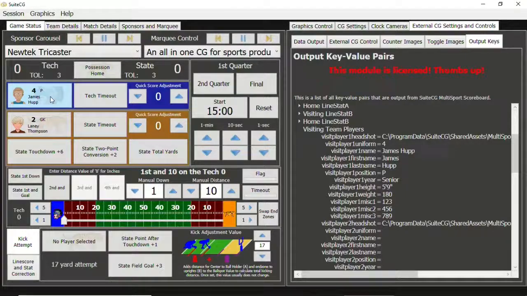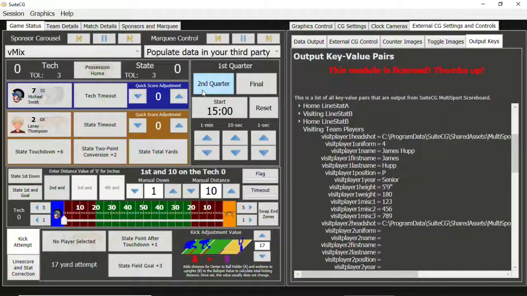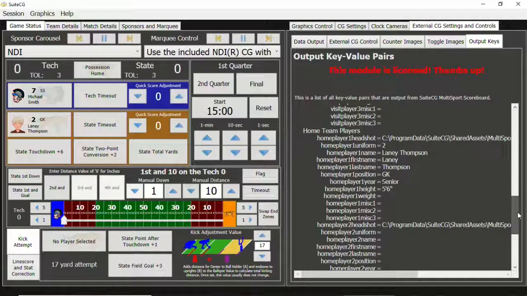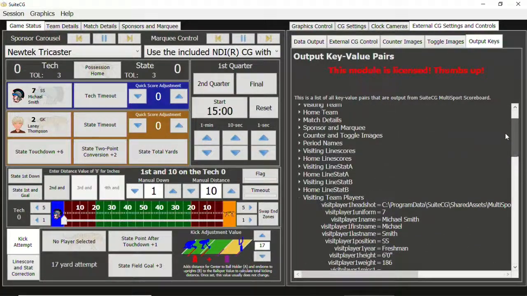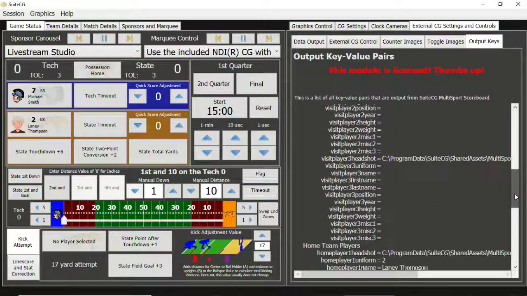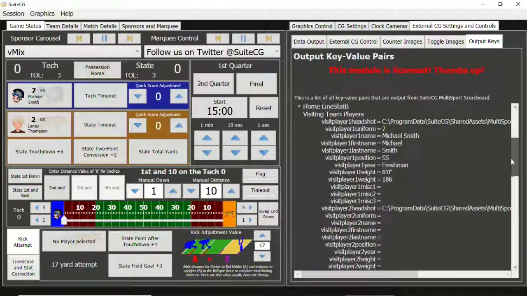Let's click the visiting team headshot button again and select the second player. Take note that this player's headshot is actually the team logo. Any player that doesn't have a headshot will use the team logo in its place. Now we see that player's data in the Visit Player 1 fields. The Player 2 fields are used for the kicker for each team, so you can display the kicker's headshot before a field goal or point after touchdown. SweetCG Multisport Scoreboard allows 3 player slots, but only 2 are used in football at this time, so you can disregard the third player data set.